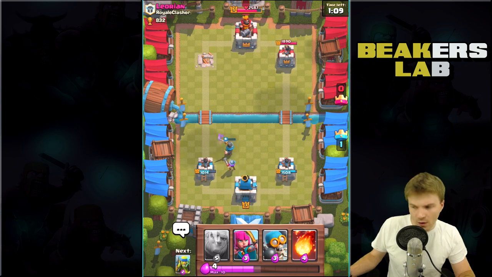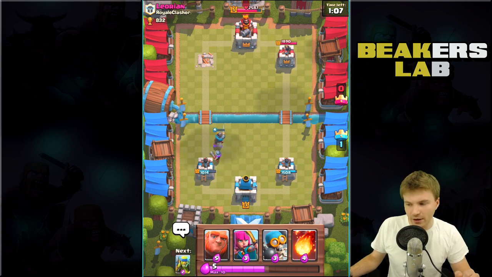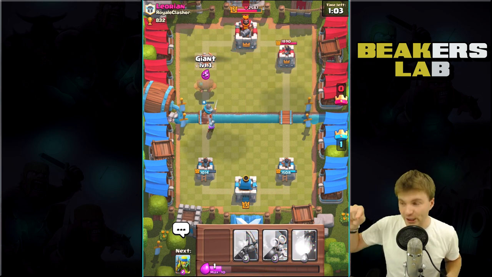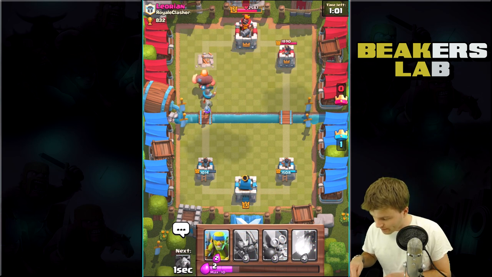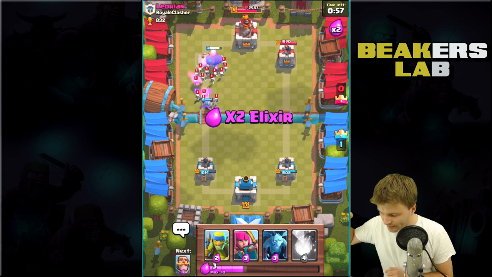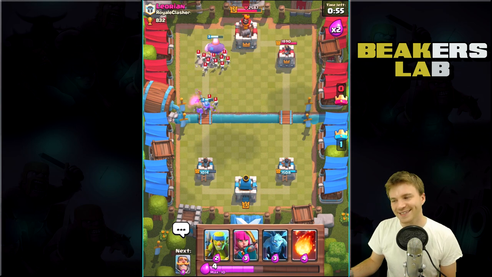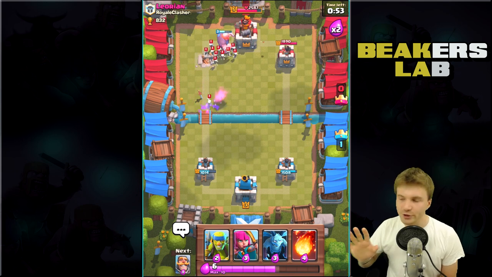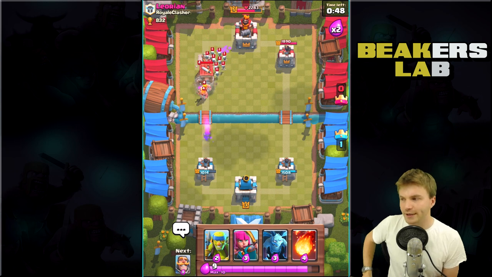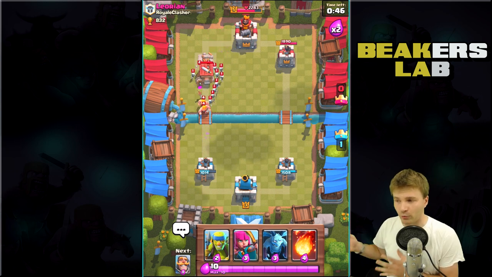Okay, so now we're going up. We need a giant, though. How about we put, it's almost double elixir time, so we can drop a giant right there and then support it with maybe a bomber. How about we get a bomber? Yes. Go, bomber. Go, go, go, go. No. He just got swarmed. That's a bummer. Okay, we'll back off. We'll just chill. You won, dude. You won that round. We'll just chill and defend and try to make another push, maybe up the right side.